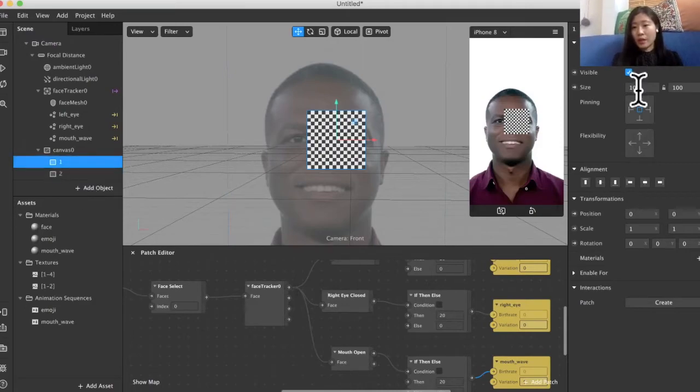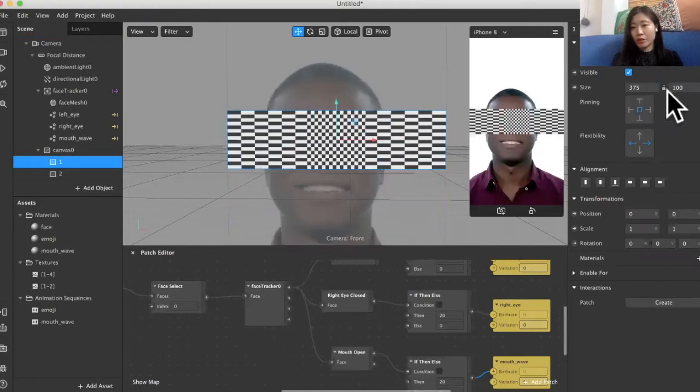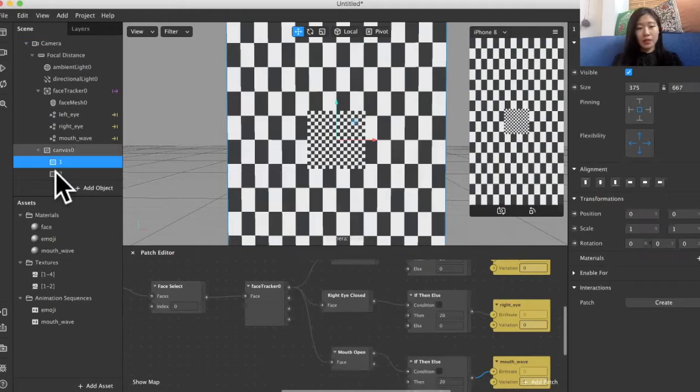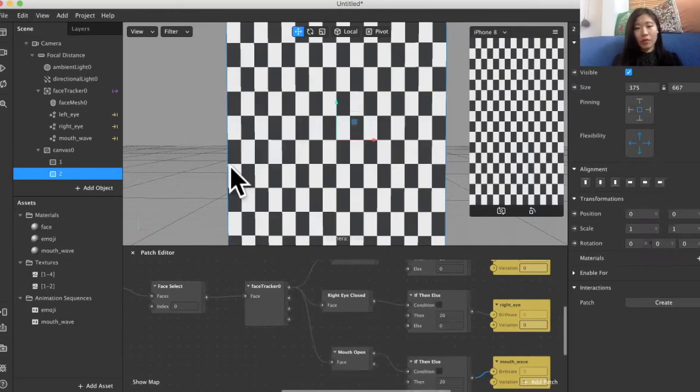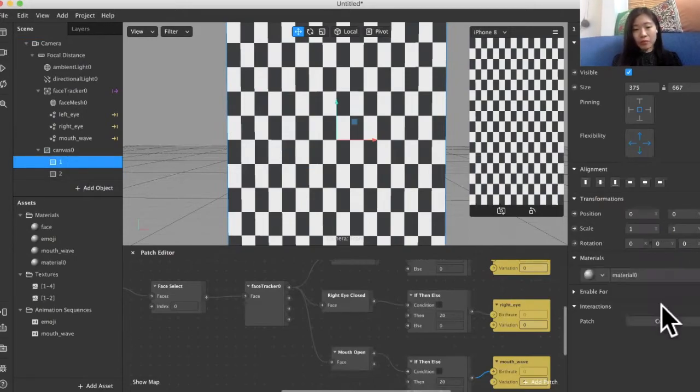Okay. And we make the size as the full width, full height. Okay, and the same for this one. Alright, and then we also create a material for both of them.